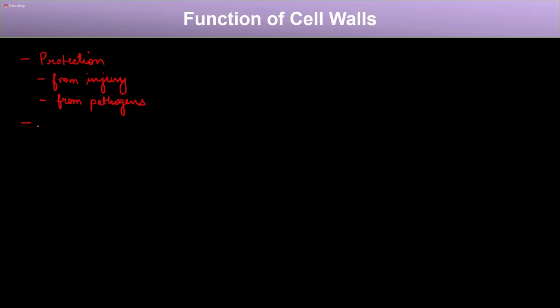How? Because it acts as a barrier. A cell wall acts as a barrier, so it allows only certain components to pass through it. Also, although the pore size of a cell wall is bigger as compared to that of a plasma membrane, it still acts as a barrier for the larger molecules and allows only some smaller molecules selectively.